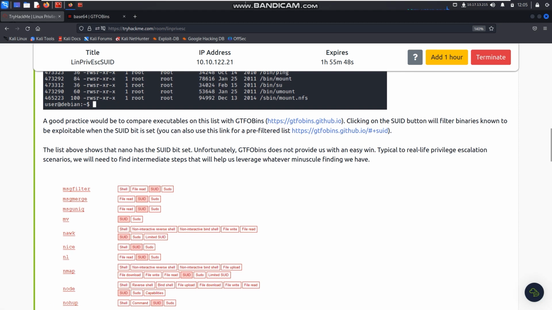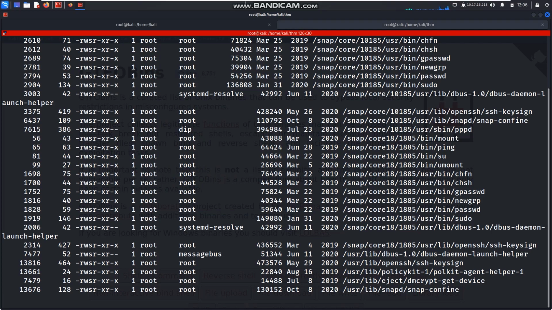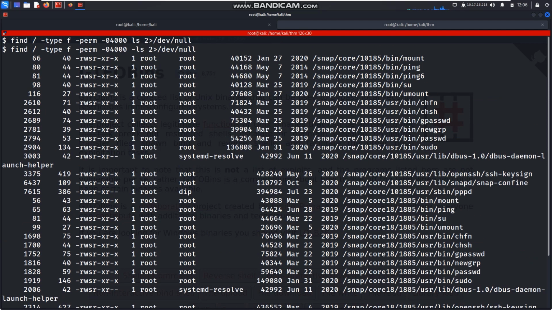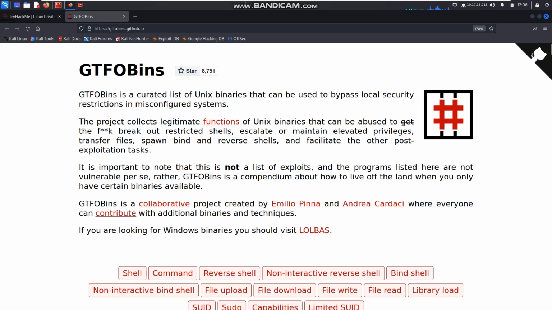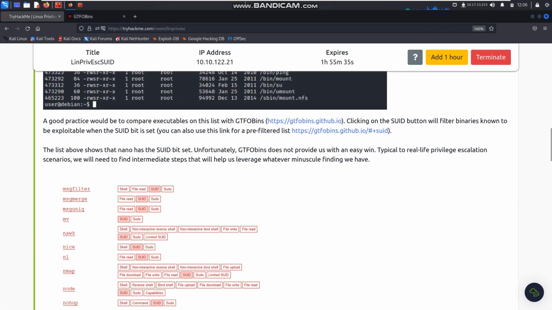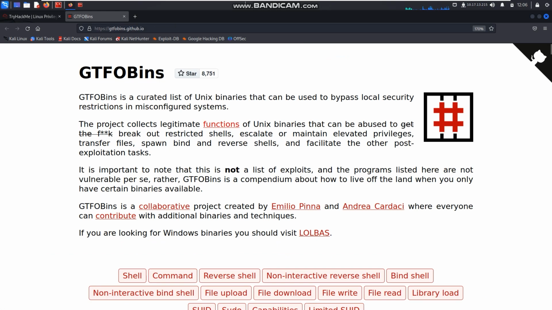So we're gonna use GTFOBins again. It's still running. Let's see how much time it's gonna take. As it was SUID permission, we're gonna check the SUID.